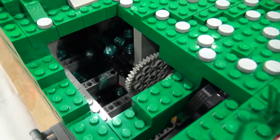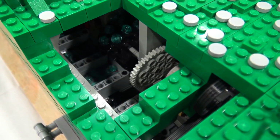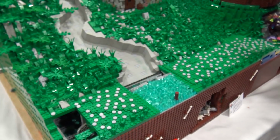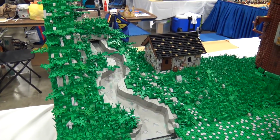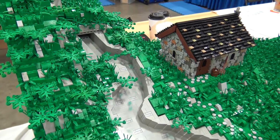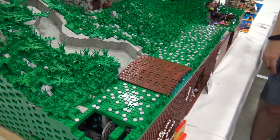It's like waterproofing something. You have to be very careful on exactly how you build everything so that it doesn't jam up. So I mean, this took about a year to get to the final form of something that could run a long time without jamming up, and that would actually look nice and sound nice. And it sounds like a rain stick. It sounds beautiful. Yeah, and then you have all the different kind of reverse slopes and all that stuff to kind of keep the path going down.